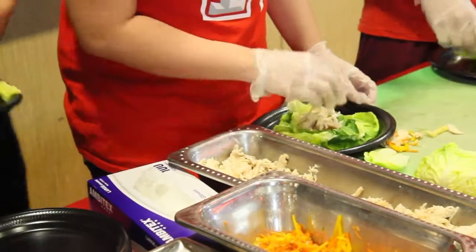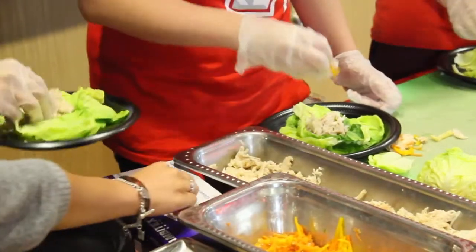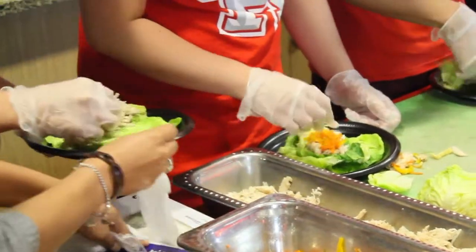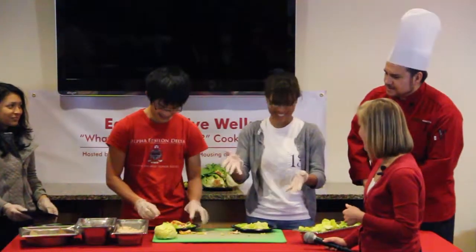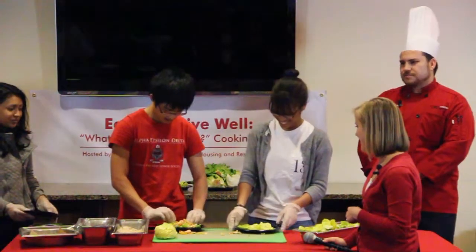All right. Where are we? Does everybody have one? Y'all come up. You want to make one? Yeah, you do. Come on. They'll be done in a flash. It's super fast. Does this seem easy to you guys? Yeah, it's really like a fast snack. It is. It's really great for leftovers.